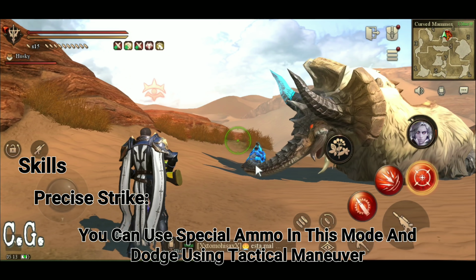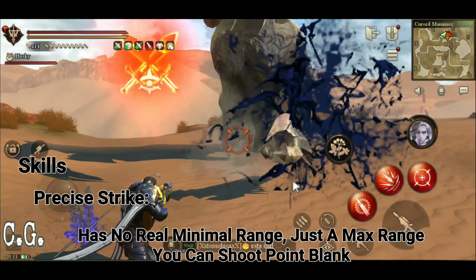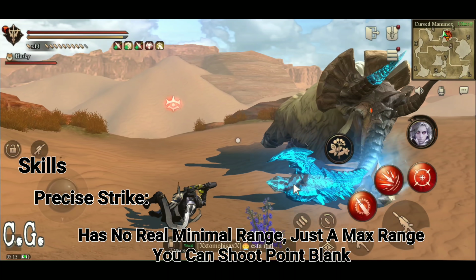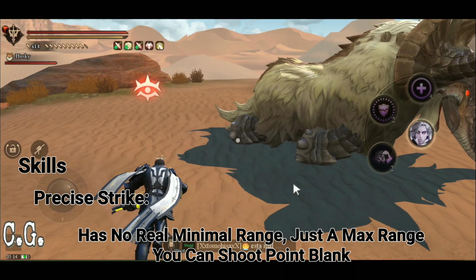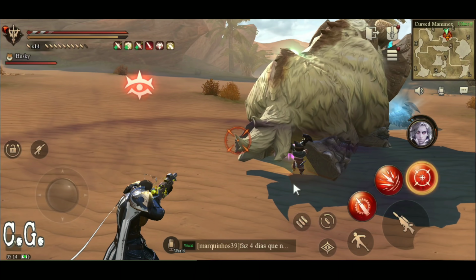Also note that you don't have to be at a specific up-close range for it to work. The only thing that can take down the damage of Precise Strike is being too far. You can Precise Strike right up close in the Behemoth's face and still do max damage.